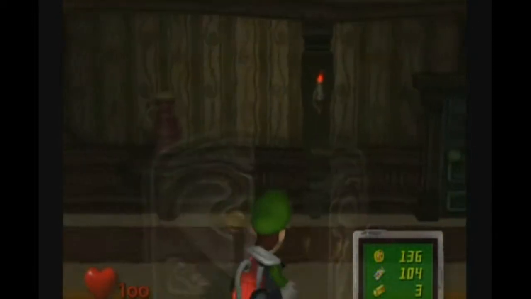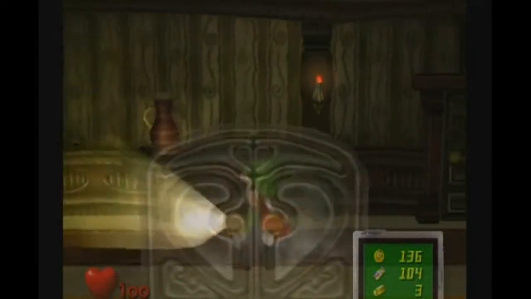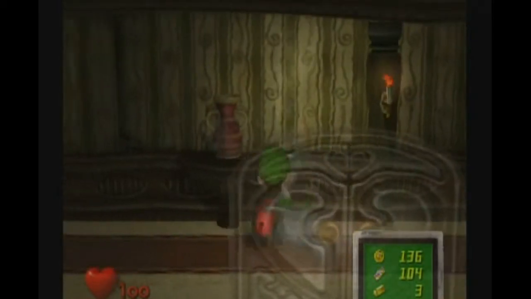Entering this door is a whole new area. All the rooms up to this point were area one. This is the start of area two. Right away, you can see we're dealing with a whole nother animal.